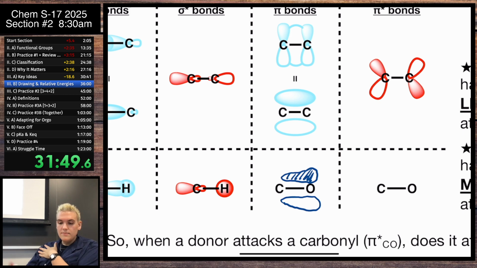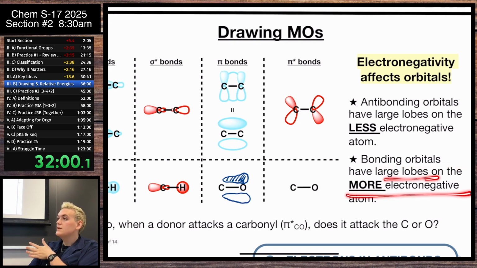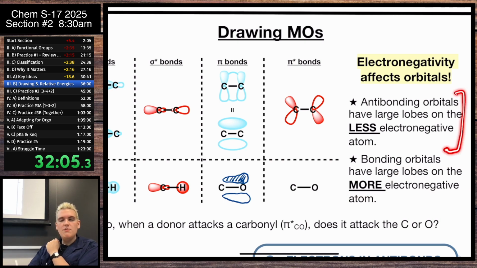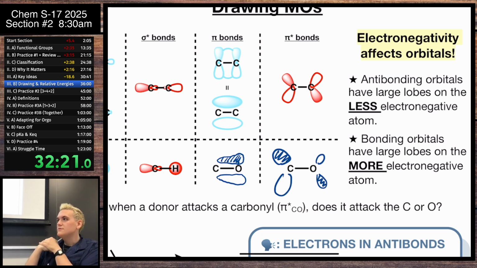Similarly, we have to take into account this electronegativity difference for the antibonding orbital. So for the bonding molecular orbital, you have larger lobes on the more electronegative side. It's going to hog those electrons. For an antibonding orbital, you have larger lobes on the less electronegative atom. So in this case, we are going to do a modification of our CC pi star here, but we are going to put bigger lobes on our carbon and smaller lobes on our oxygen. Because, in this case, carbon's less electronegative, and so its antibonding orbital has larger lobes.